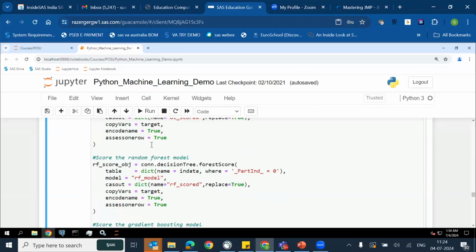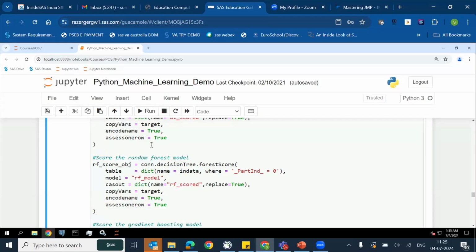It's a good idea to use this because you want to associate the target variable name along with your calculated or predicted probability values. That way it becomes easier. Most of the SAS tools use this encode name property. Even if you were using some user interface tools in SAS, you would have actually used this encode name.